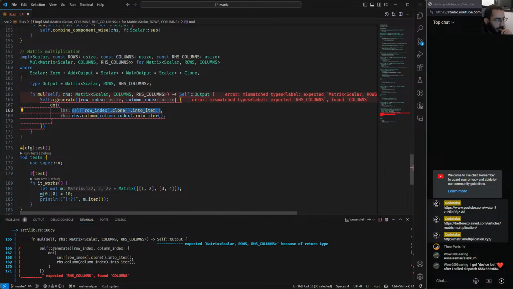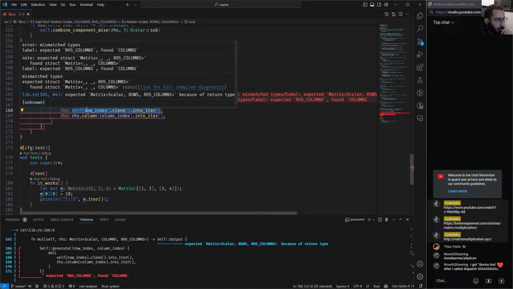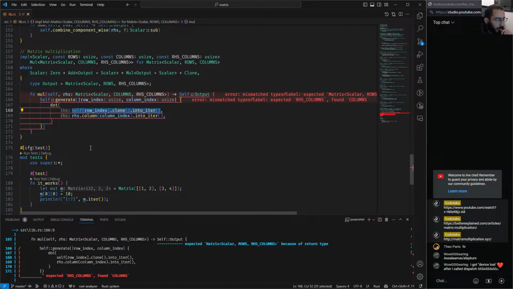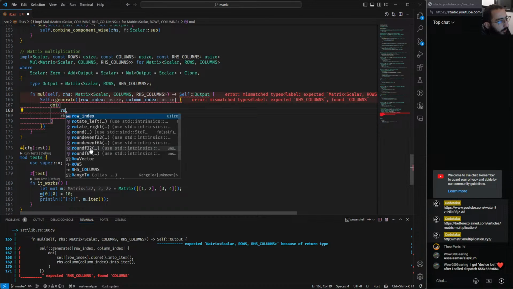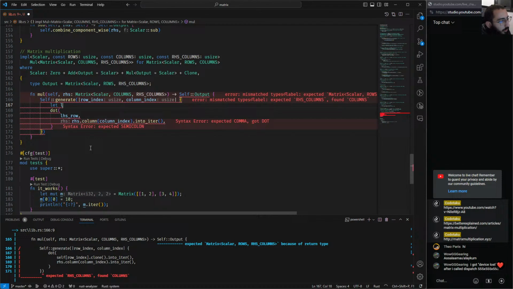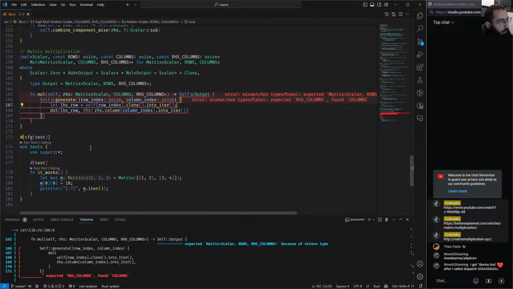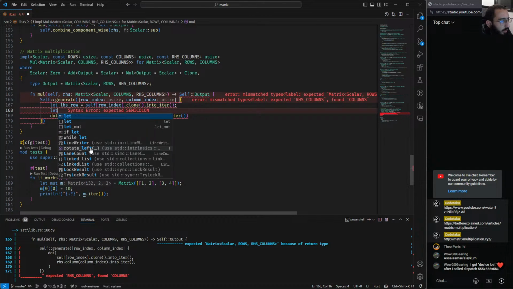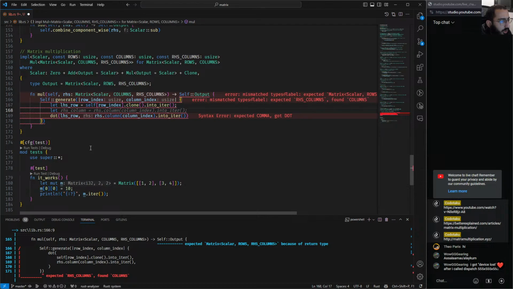Now here we're taking the column. The row. Yeah, the row. So basically this is LHS row, just to kind of calm this out a bit, into iter and RHS column.